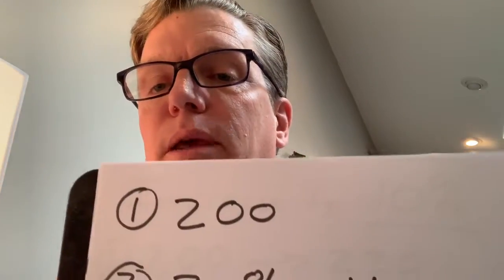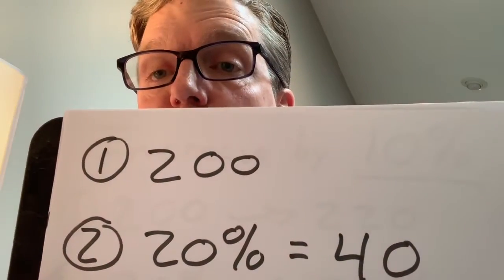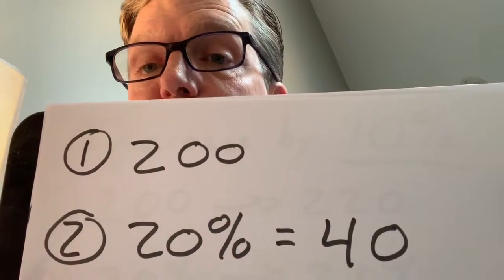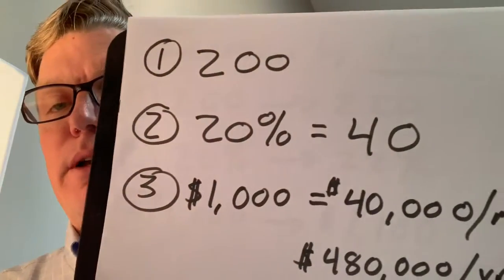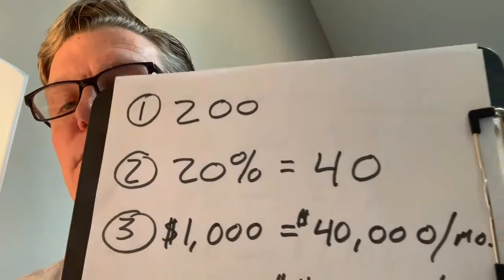Now, let's say this small training business brings in about 200 prospects into its funnel every month. There are about 200 people that raise their hand and say, yes, I'm interested in purchasing a training course from you. And of those 200 people, let's say about 20%, or 40 prospects, end up purchasing a training course from the company.